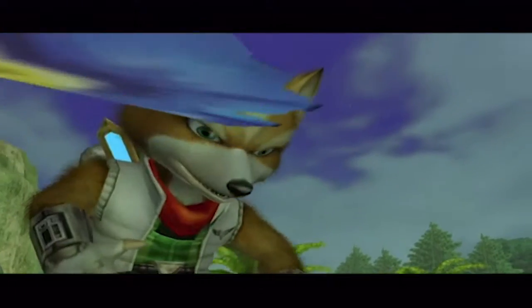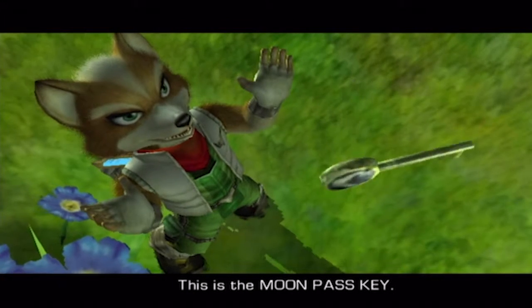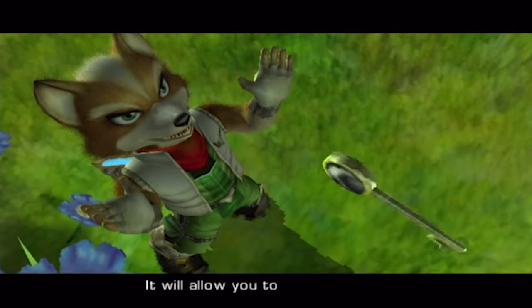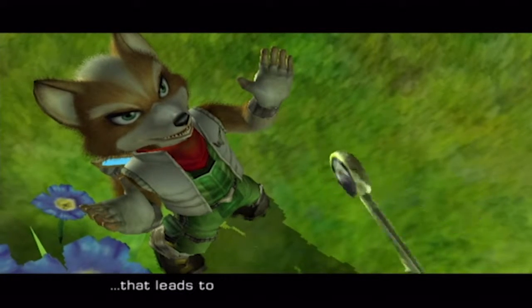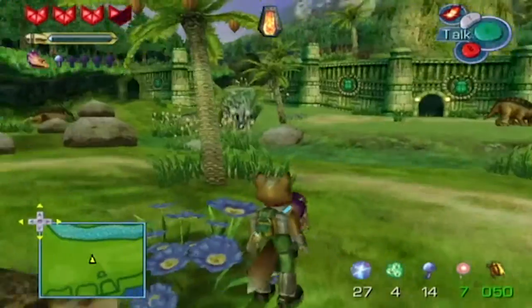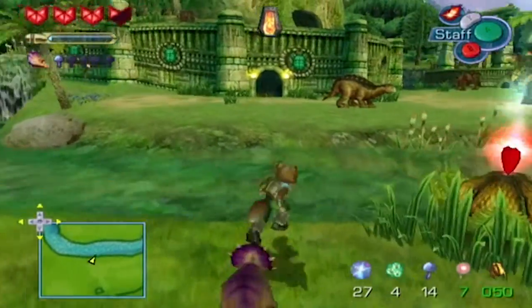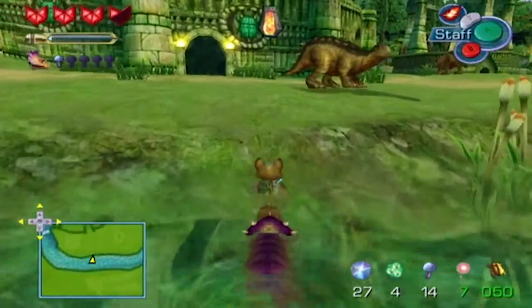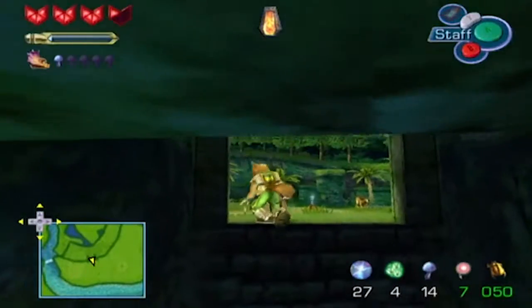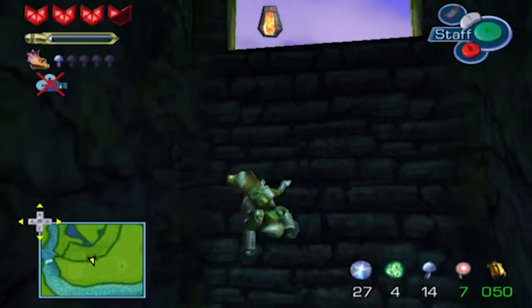And Fox once again getting all overly excited about a key, something he's seen a lot in his adventure so far. Specifically, this is the Moon Pass key. Allows you to open the gateway that leads to the Volcano Force Point Temple. Now let's see if there's anything I want to get at the store. I'm gonna make a quick run over there and see if there's anything I can buy. If not, I'll meet you where we're supposed to go to get on the way to Moon Mountain Pass.